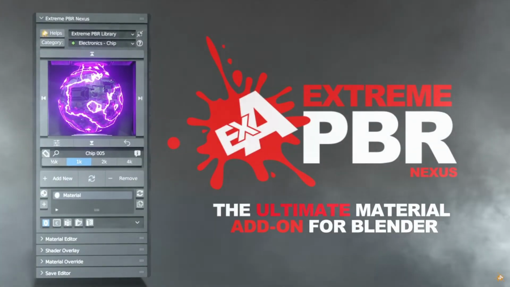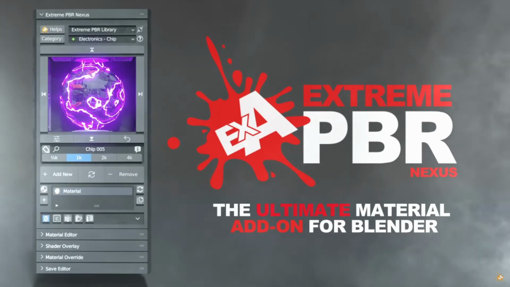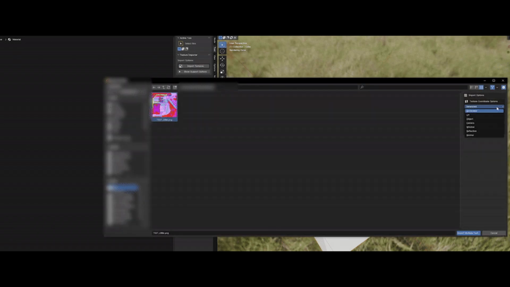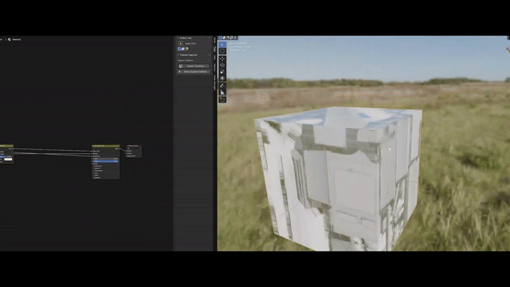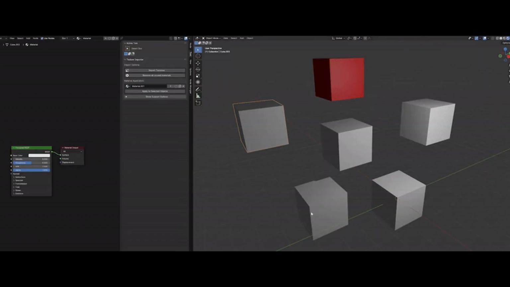But if you want to use your own PBR materials inside of Blender without having to deal with the tedious task of manually setting up your nodes, I highly recommend Auto Material. Auto Material is an advanced tool that automatically links textures to materials using their names, so even if your folders aren't organized, Auto Material is able to sift through the file names and find the appropriate texture maps.